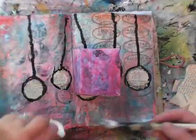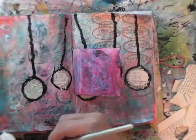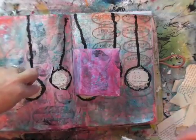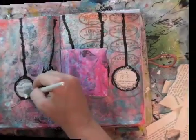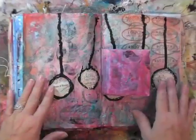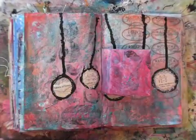So to glue those down, I'm actually going to take a little gel medium, just because it's such a texturized background. And I'm also going to put a little bit on top. Again, hoping that all of this is dry. It's totally random, but those little bits are in there. And they're just equations, which is weird too.